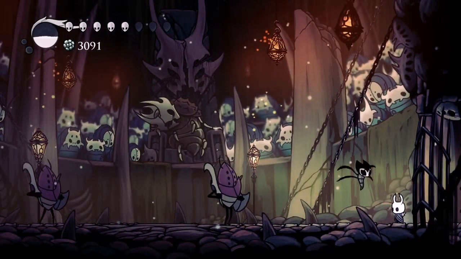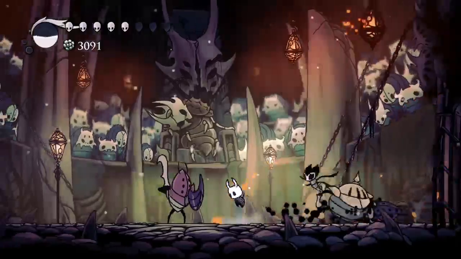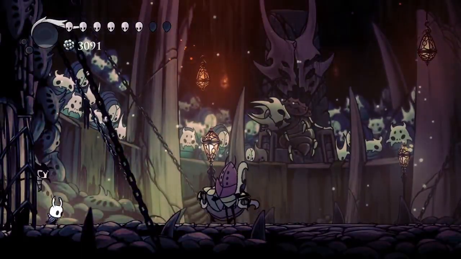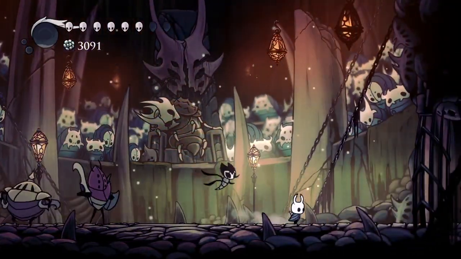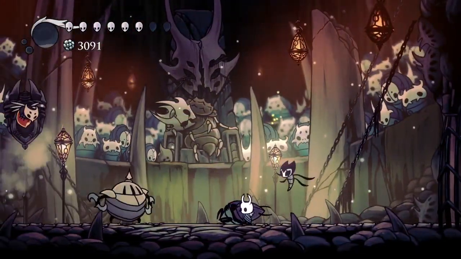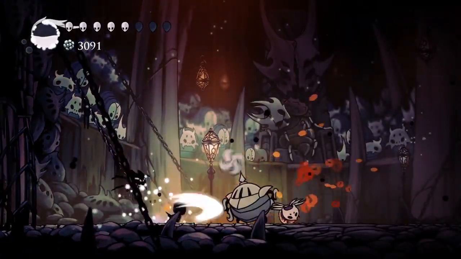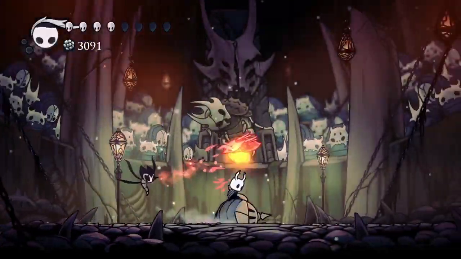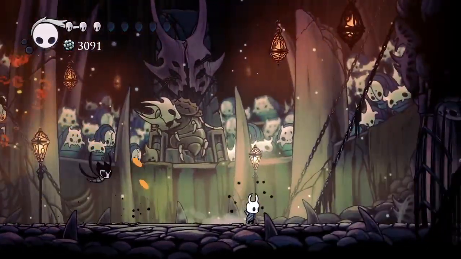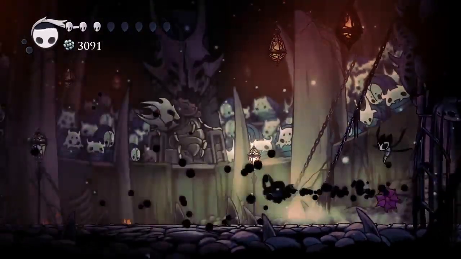Just take my time. Get some of that health back. Good. No, I need my health back. Why? Why would you do this? Let me take my time. Good job, child. Spitter again! Spitter alert! Get him! Get him, Grimchild! Oh man, I lose so much health to those. It's just insane. Shouldn't be standing here.